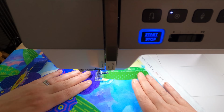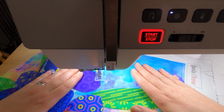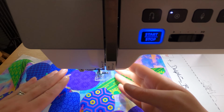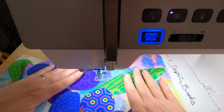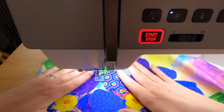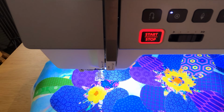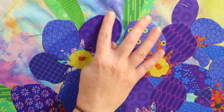Just going to move that around slightly. I'm constantly watching the needle for where it's finishing before I raise my foot and do my turns. Obviously, if you're experienced with a knee lift or want to have a go, that's really useful for this. Sadly, I don't have good enough coordination. Applique. So that's the effect that you get when using a blanket stitch to finish these off.